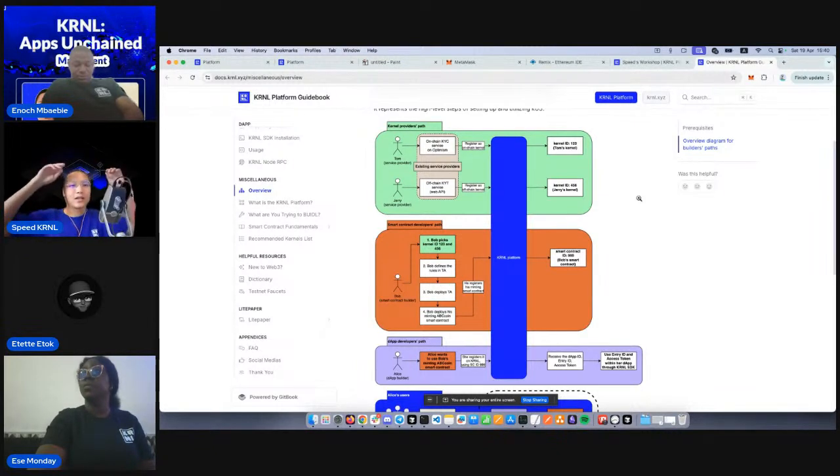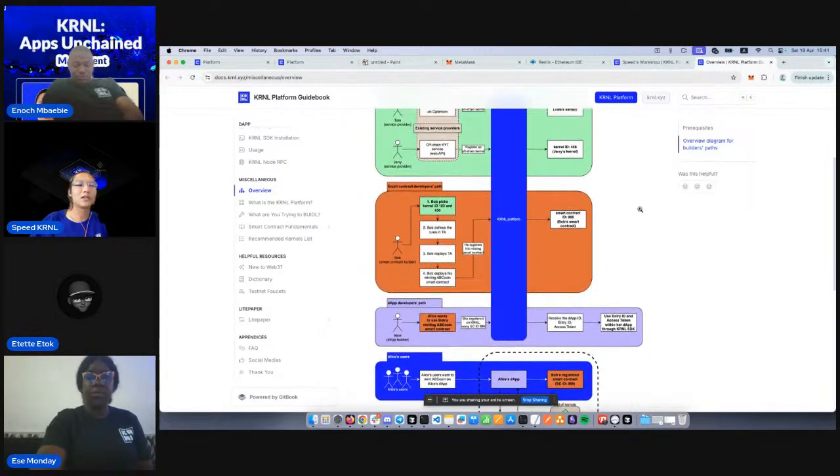Then we're going to change our hat and be the smart contract developer, and then change our hat again and wear a dApp developer hat. Finally we can take off our hat and try our own dApp, which means we can even be the fourth person, the end user of the entire protocol, right?